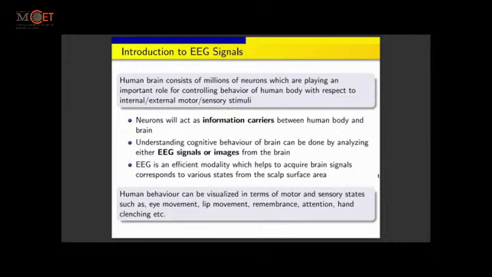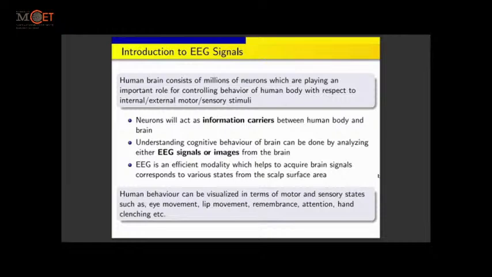Now if I want to collect signals at the Nyquist sampling rate, you can find that a larger number of samples will be generated, even if you want to analyze a delta wave or beta wave, which has a lower frequency compared to a gamma wave. So based on the frequency content of the signal that needs to be transmitted or processed, we must choose a sampling rate. That's one way to reduce the energy consumption or improve the energy efficiency, based on the signal of interest that needs to be processed or transmitted.